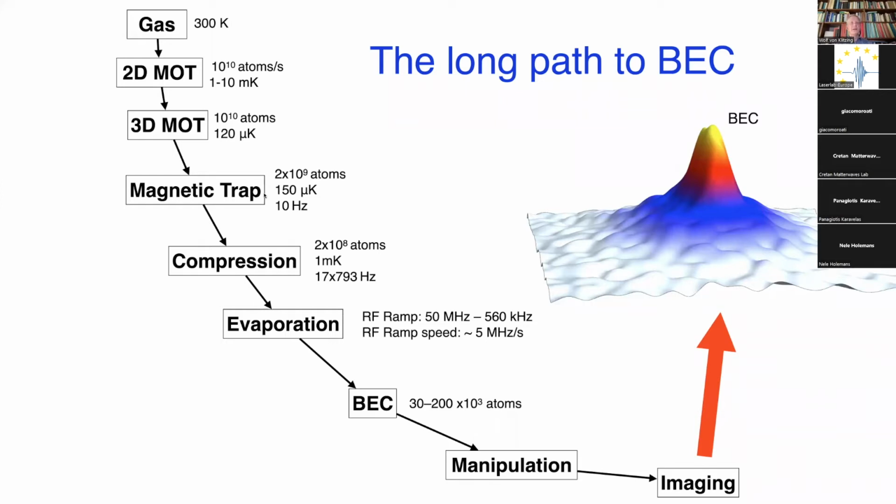Then we put them into a magnetic trap. We compress them a bit and then we evaporate. And the evaporation is actually exactly the same that you do every morning with your coffee cup. I don't know whether you ever wondered about it, but it is a strange thing. You have your coffee in your mug. It is 100 degrees centigrade, very hot. You place it on the table. You go and have a quick shower. You come back, it's cold, and it has dropped down to room temperature.